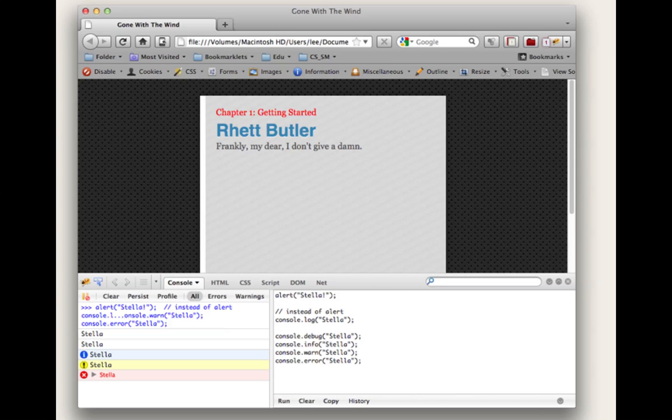When I'm putting these kinds of statements in my JavaScript, which I know we haven't covered yet, to debug it, I generally use console.log for normal messages to follow progress. And if I expect an error to happen, I'll put in a console.error. But those are the two that I generally use more often: console.log and console.error. And we'll cover those when we go and look at Firefox in just the next movie.